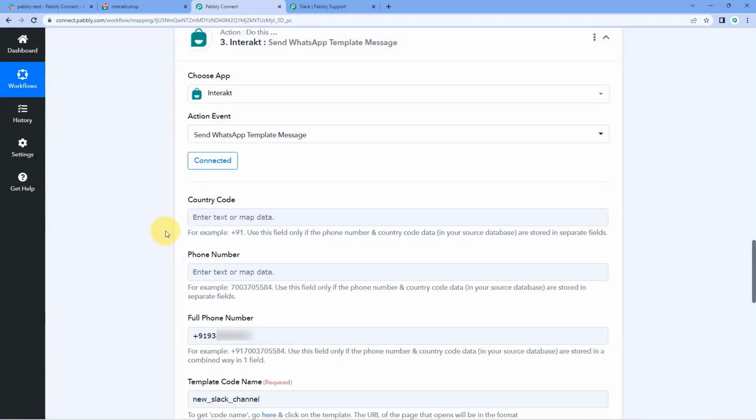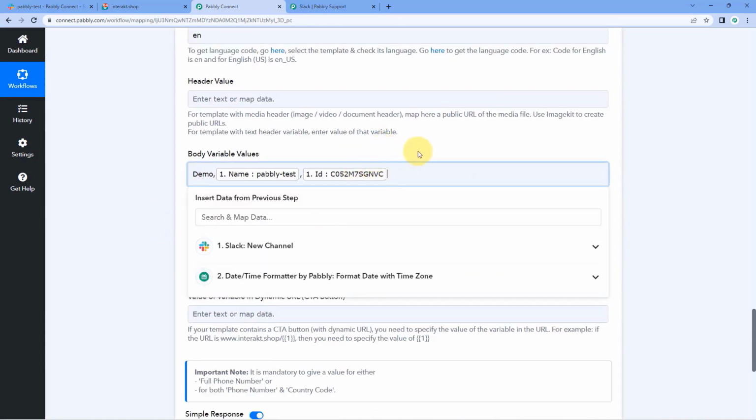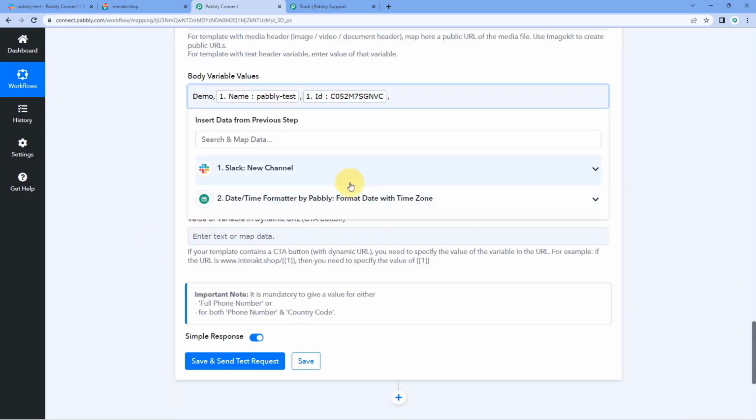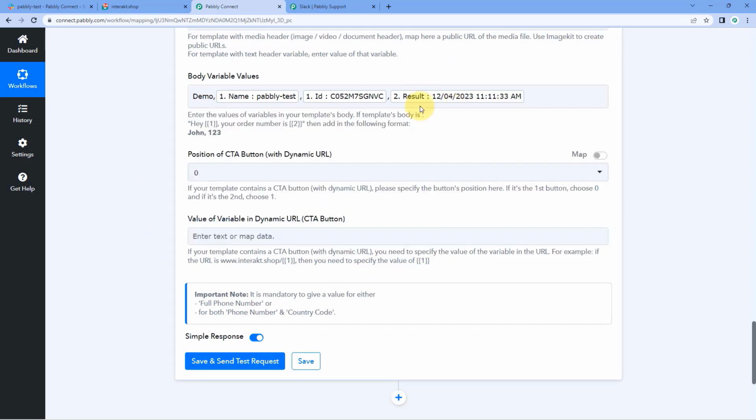And after reconnecting our Interakt account, we just have to scroll down. We will come to this body variable value field, click here. And now in the drop down, you can see the responses from Slack as well as the responses from datetime formatter. And from this response of datetime formatter, map the response of date and time of the channel's created date. After entering all the body variable values, guys, here you can see that we have completed this message.